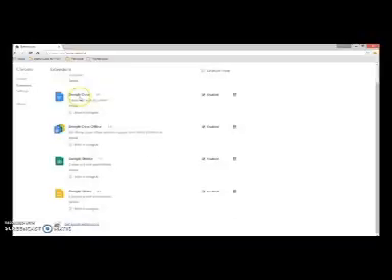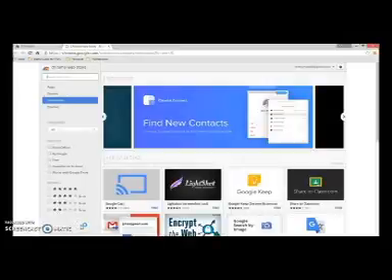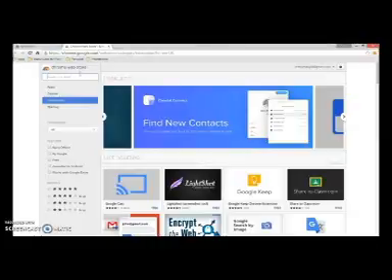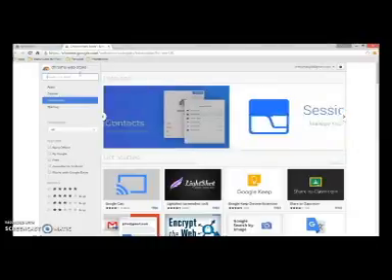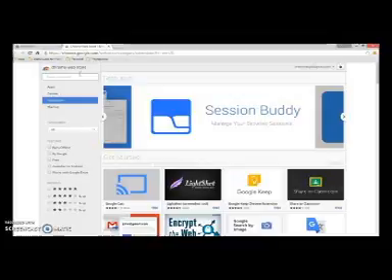And maybe I don't see what I'm looking for here, or I'm interested in more. So I can go down here and say Get More Extensions. Click on that. And for the purposes of this exercise, we'd want to add Screencastify as one app, and we want to add Google Drive Capture, Quick Capture as another app.